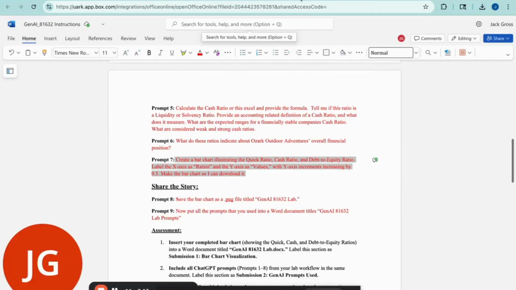Now I'm going to ask ChatGPT if they can save the bar chart in a PNG file titled GenAI 81632 Lab.